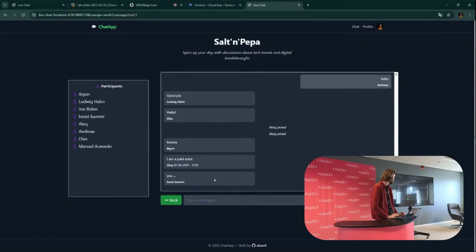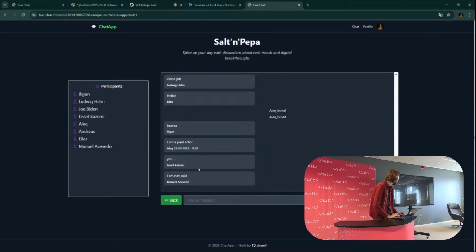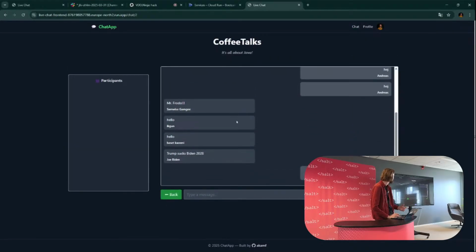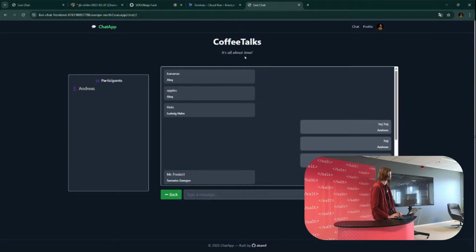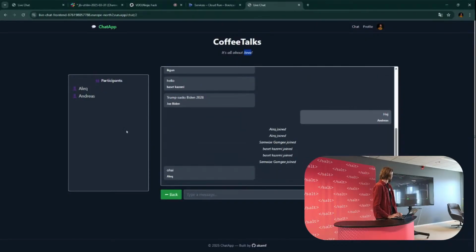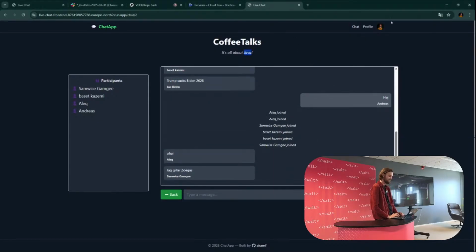Then you can click on these if you want to see what time the messages were sent. Then you can go back and change room. Now everyone is in that one, but there are different rooms, and you have a topic. So right now I'm alone and Alec is here, stuff like that. So this is the chat area.